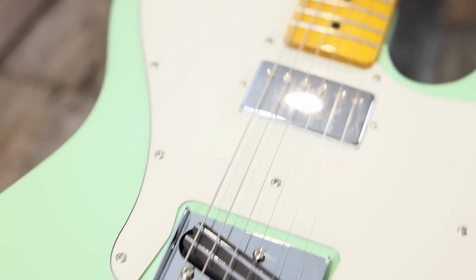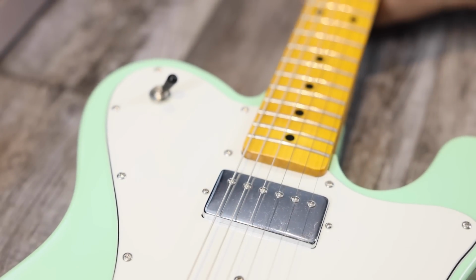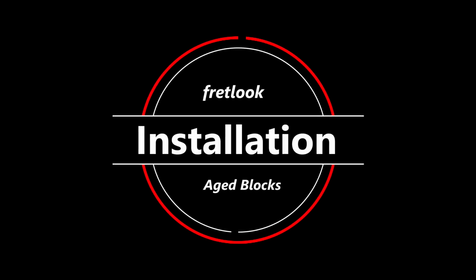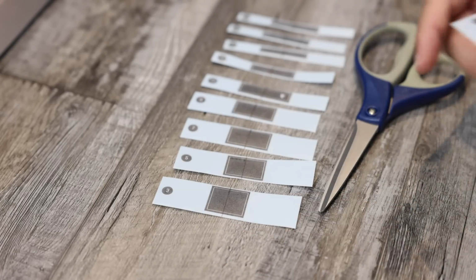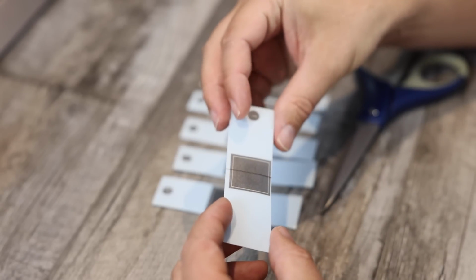So here we go. Here is sort of like the Telly Deluxe type build. This one was a parts build out of Guitar Fetish parts. So what we're going to do is put in some block inlays on this one and just see how it goes. Now the first step is simply to cut out the individual markers from the bigger sheets. Once you got that, we're ready to install them on the guitar.